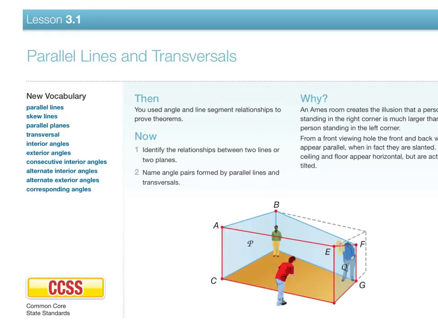Skew lines are lines that never meet. So for instance, if I'm looking at line AE, the skew line to that would be FG. A skew line doesn't meet anything else. They do not intersect and are not coplanar. Parallel planes, well, just think of my old example, which is a loaf of bread. When you take a slice out, each slice in the loaf of bread is a parallel plane. So basically that's what parallel planes are.